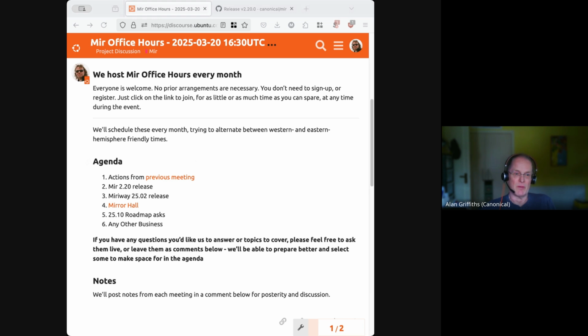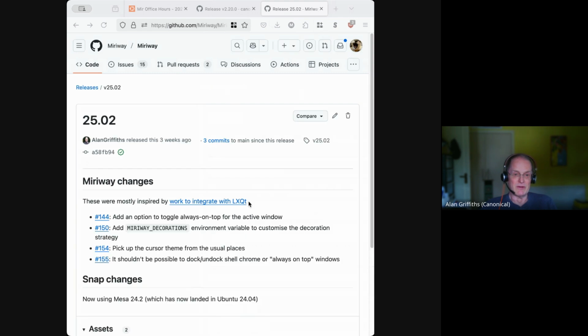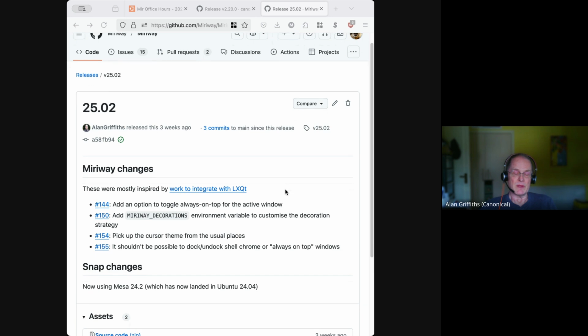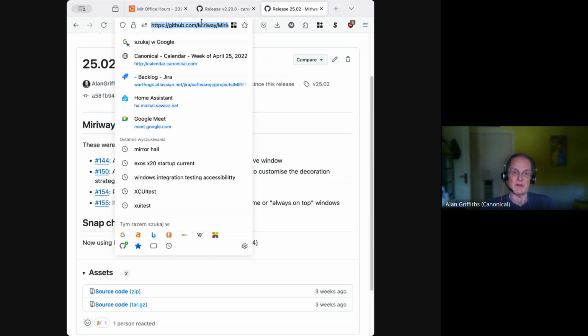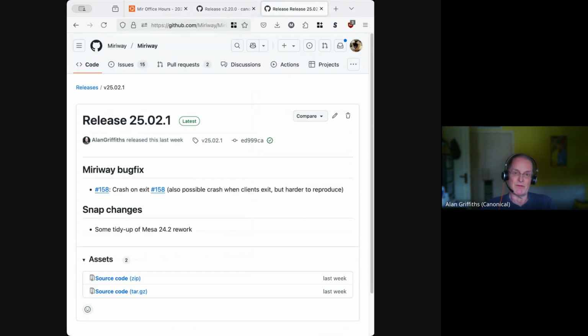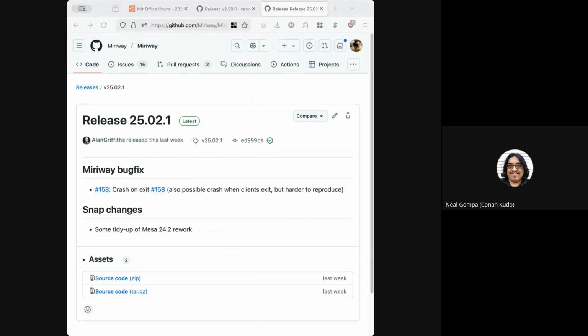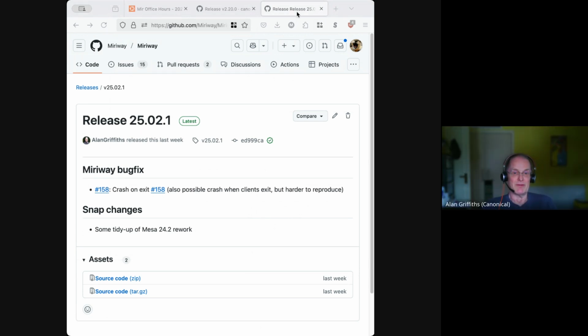So moving back, there was also a Miriway release in February, also associated with the work that was being done with LXQt and Budgie, which just added some features that were useful in that context and a bug fix. And that's all available, released now as the Miriway Snap, or as upstream in Fedora Rawhide, I believe. And soon it's also in 42. It's also in 42. Cool. Yeah, so go try that out.